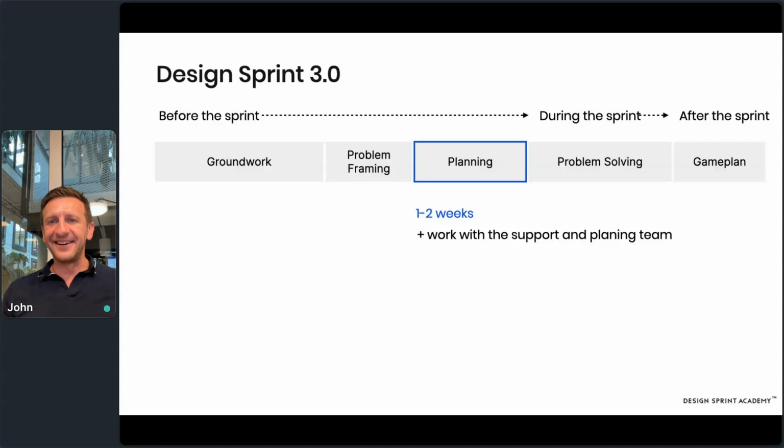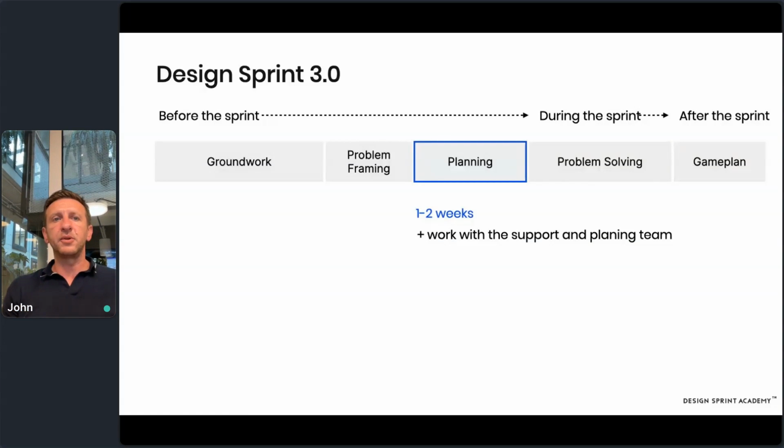We don't need them there. Maybe they come for an interview, but we don't need their participation. We need them in problem framing. We need their blessing to run the design sprint and make sure the team is on the right direction. And then we engage them after the design sprint, showing them, hey, this is what we came up with. But we don't need them in the actual problem solving process. We need them in the problem definition process.